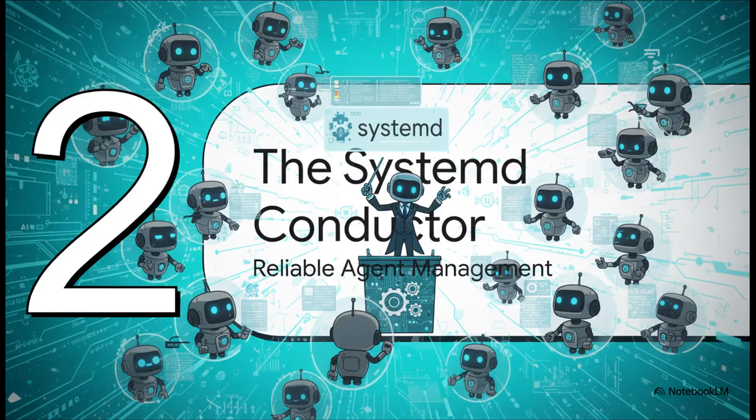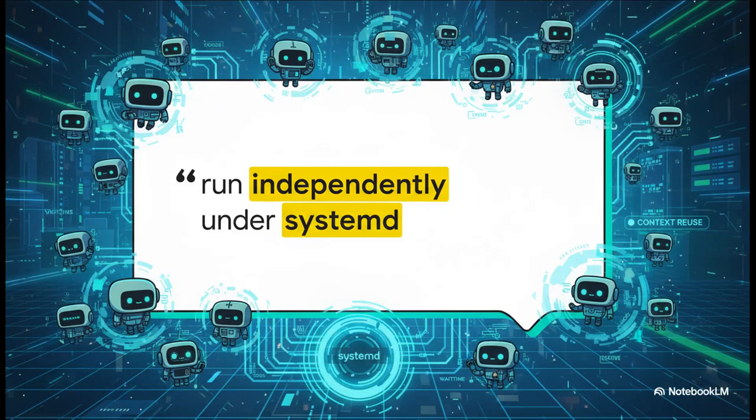Okay, let's pull back the curtain and see how this thing actually works. Remember how I said it doesn't reinvent the wheel? Well, for managing all the agents, it uses systemd. Think of systemd as the conductor for your AI orchestra. It keeps everyone in time and playing their part. This is really the core idea behind the whole project. Each agent just runs as its own independent service under systemd. And what that means for you is you get all the good stuff that comes with standard system services, stability, logging, control, but you get it for your AI agents.